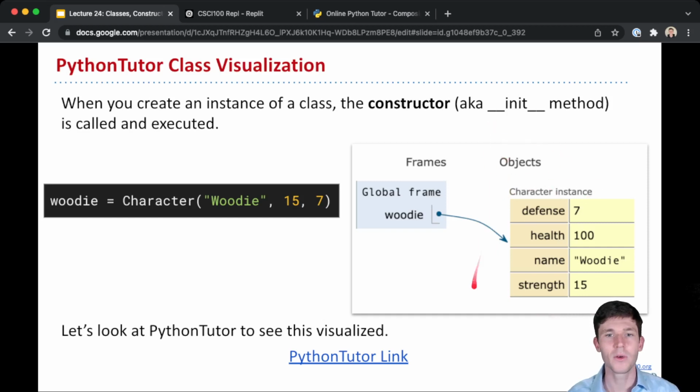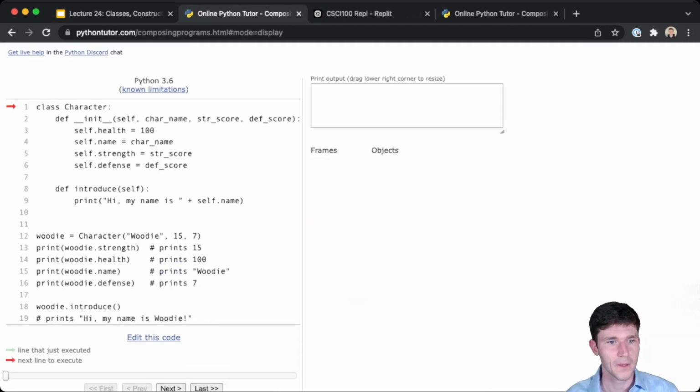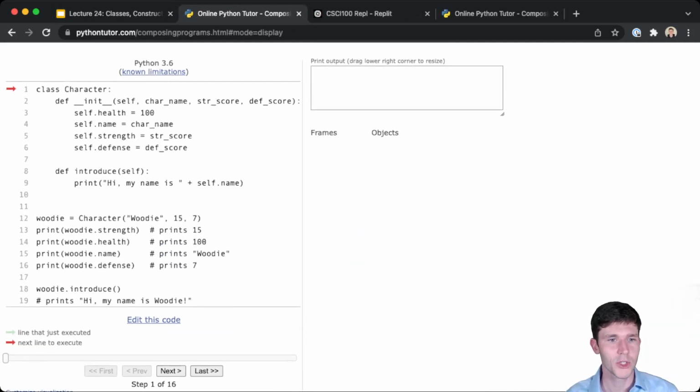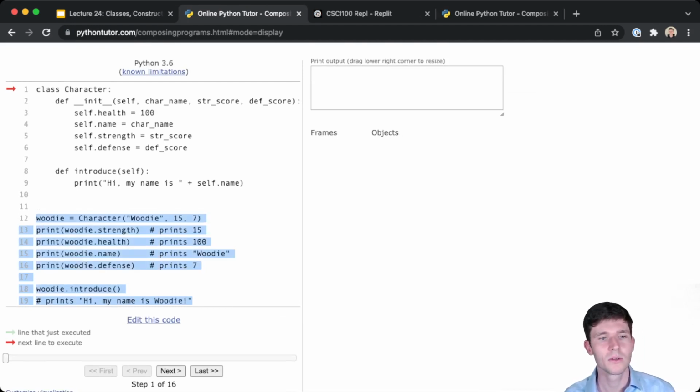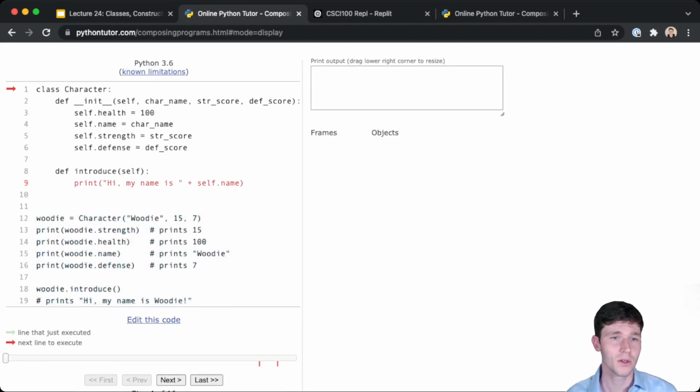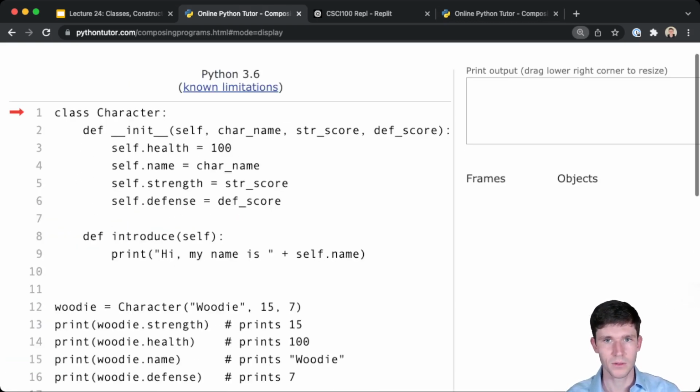You can see here, it's an object. On the right here, we've always been thinking about frames, and now we're thinking about objects, and it puts all these values into our object. Let's take a look at what this actually does if we visualize it in Python Tutor. So this is putting together the code where I showed you how to use classes and also the code on how to define classes. I'll make this a little bigger as we step through here.